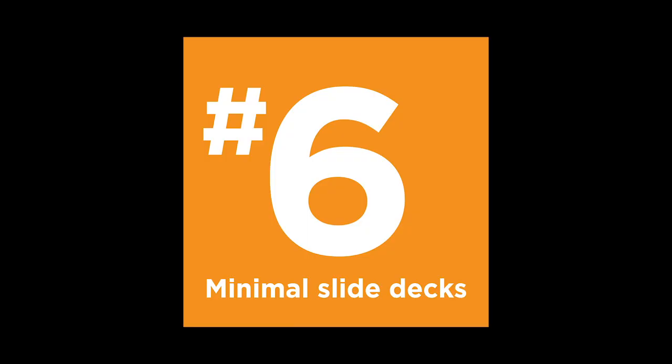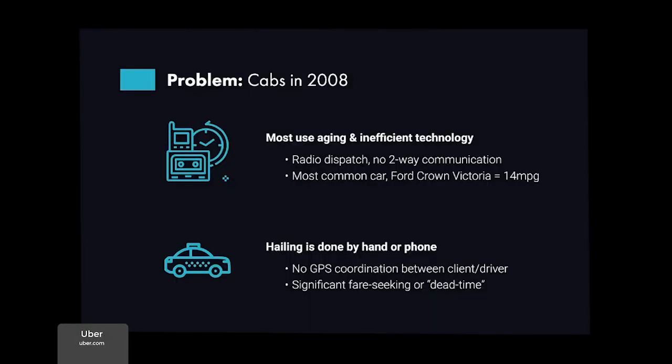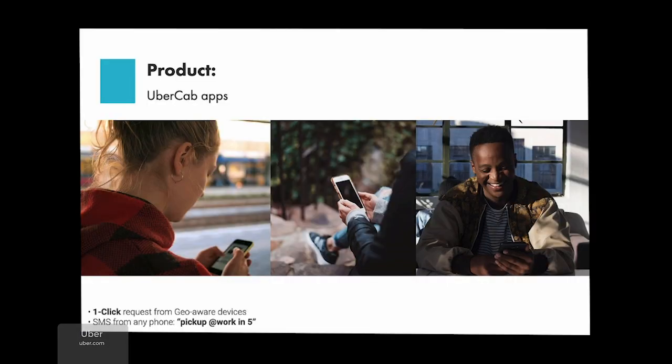Number six: slide decks with simple imagery and just a few data points per slide. Slide decks have been popular for a while now, but in 2021, I think we're going to see a shift to way less content per page to accommodate that super low attention span we see in our culture today. So here are a few pages from the Uber slide deck. This slide is pretty minimal, but in 2021, I think we're going to see maybe two lines of text instead of three lines of text per icon. I think slides that are really text heavy are going to just go away. We're going to see more visuals and less text.